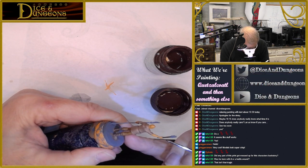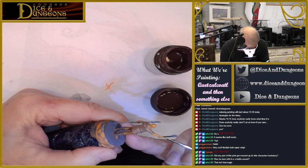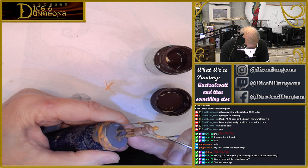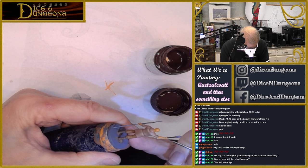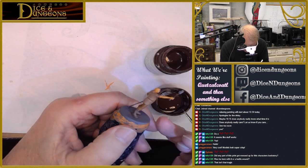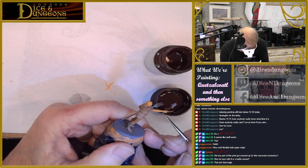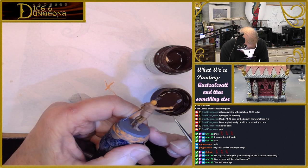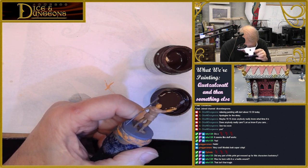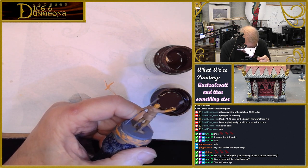There's a spot there I want to get. I couldn't see the tip of the brush because it was dark on dark. There. Get it underneath here. I'm having trouble with these lenses here today.